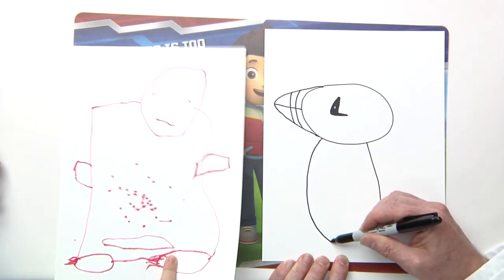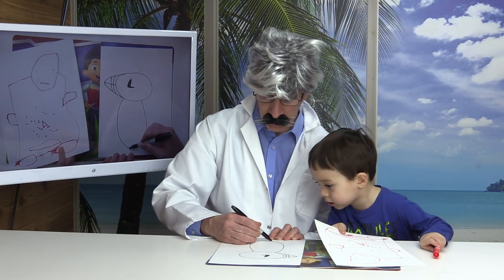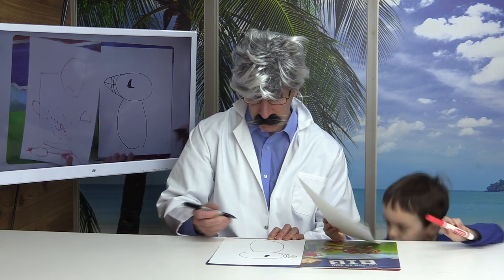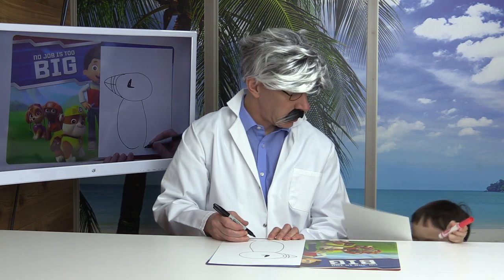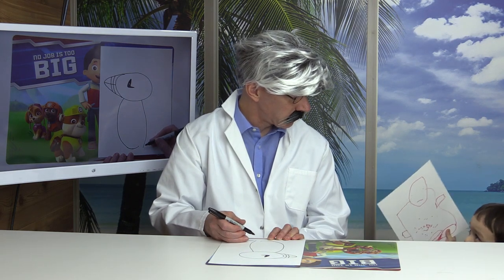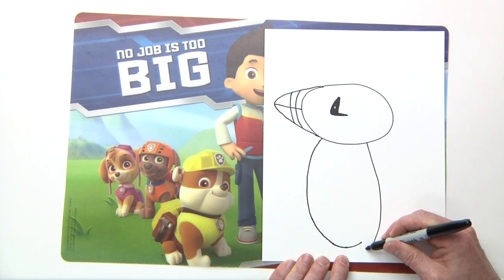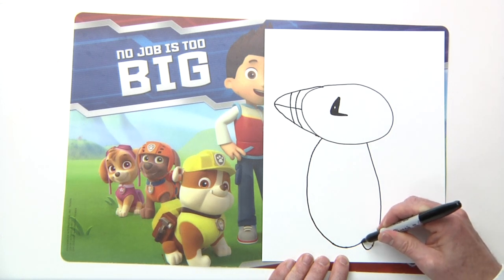Nice big little tummy. I make my tummy big. And then you come in right here. I make my tummy big. Right about there. I come out. It seems you are finished now? Yeah. Okay, I continue. Okay, then I draw, I come in like here.